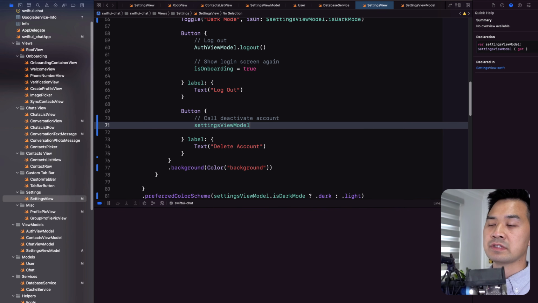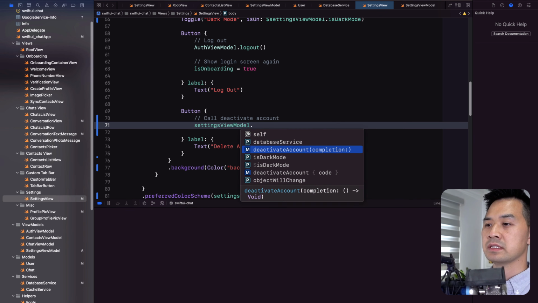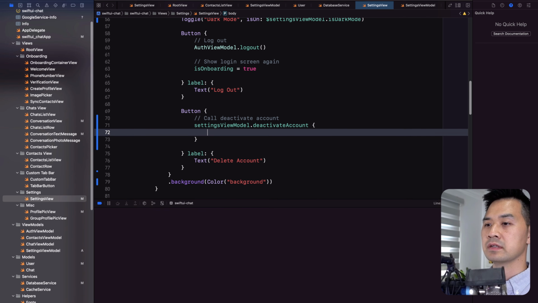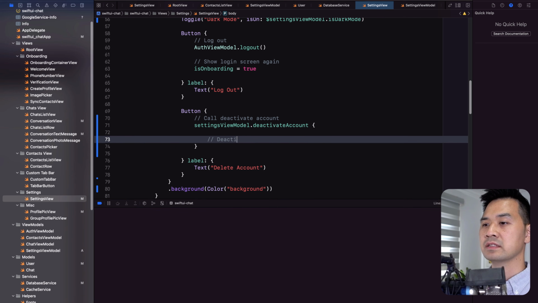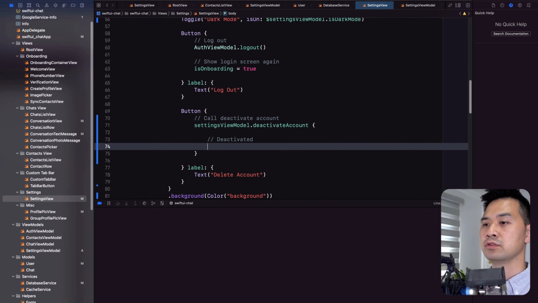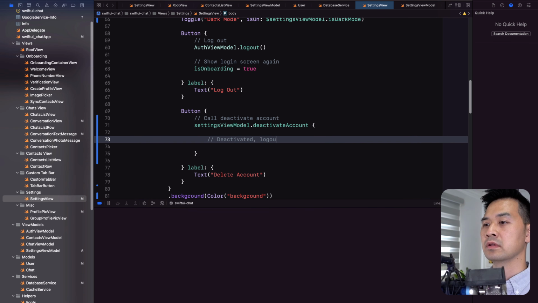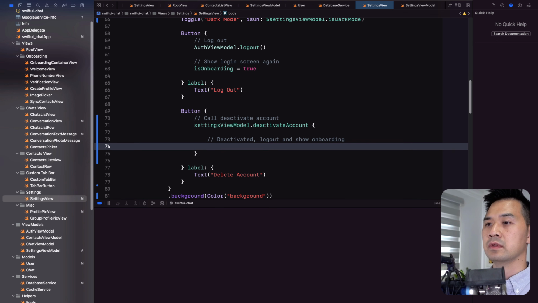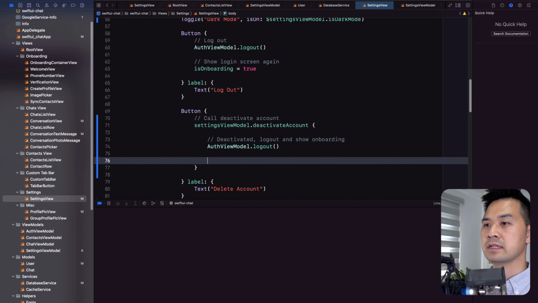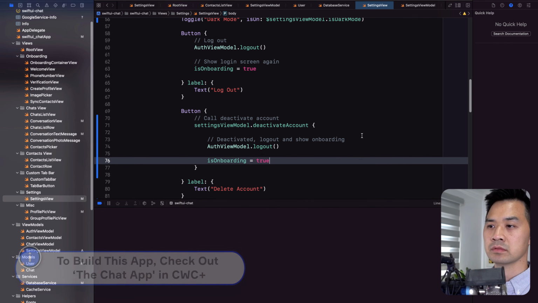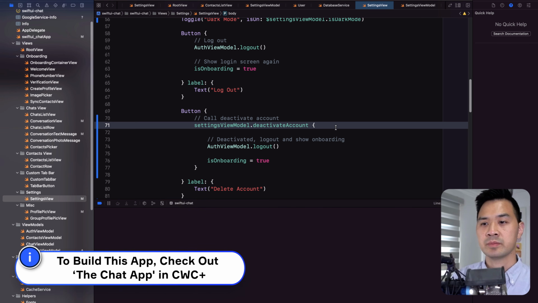Because we do have a reference to settings view model here, and then we can say deactivate account, and then let's say deactivated. So log the user out, log out, and show onboarding. Auth view model.log out, and then is onboarding equal true. So this should basically be it.